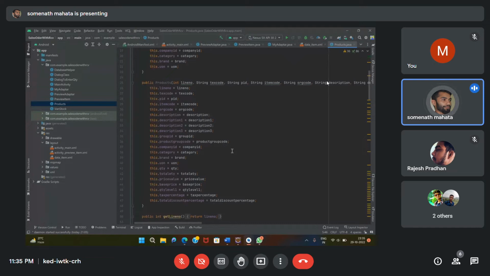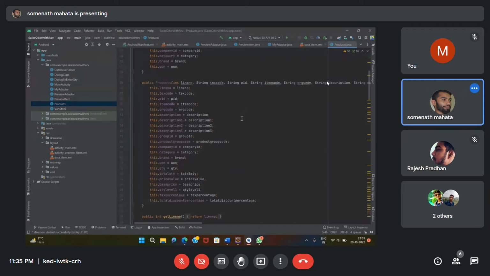So for example, in this code there are a total of 9 classes. These classes we are using multiple times, so multiple times it is storing data, multiple data it is storing.